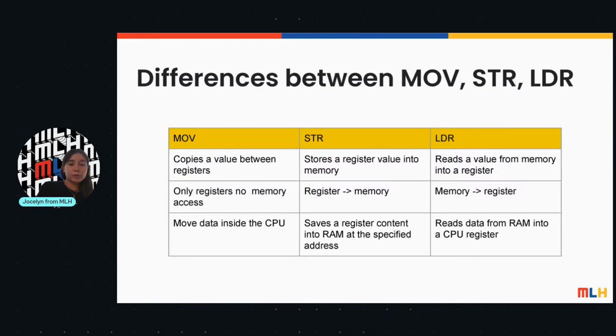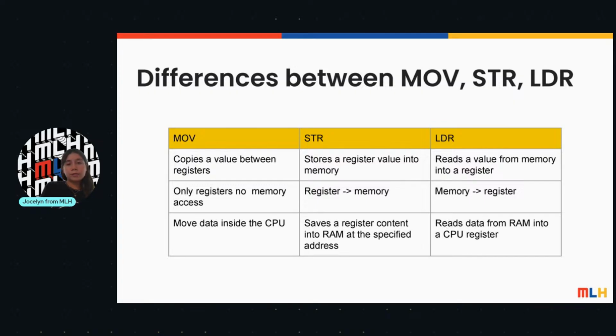And then the second one, which is a store, I'm storing a register value into memory. So how this goes is register to memory. From register, it can be register 1, register 2, and so on. And I'm moving that register into the actual memory of my computer. In other words, we're saving the register content into RAM at the specified address. So let's say that I want to store 5 in address 0x01. I'm going to be storing that value into my RAM at that specific address. So that's why it's called store.